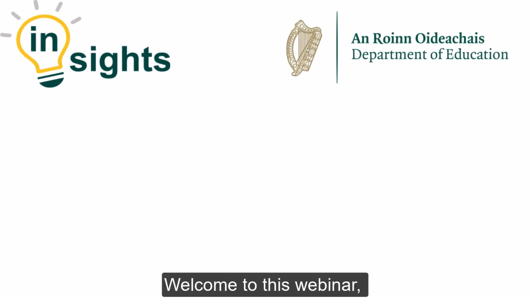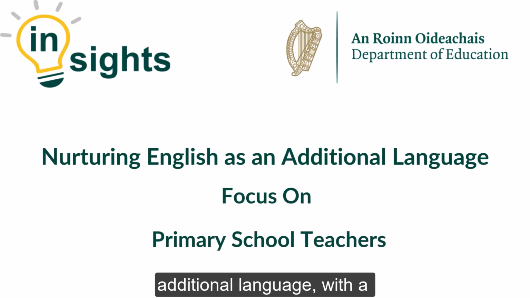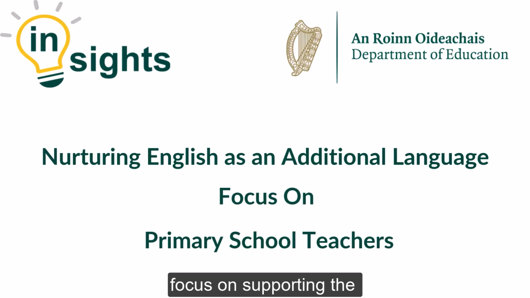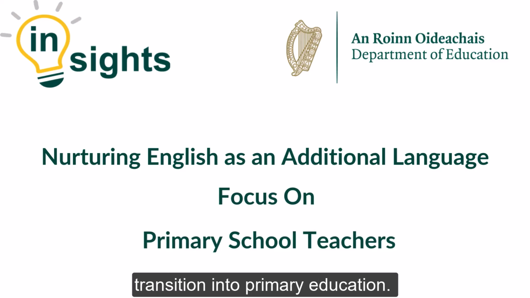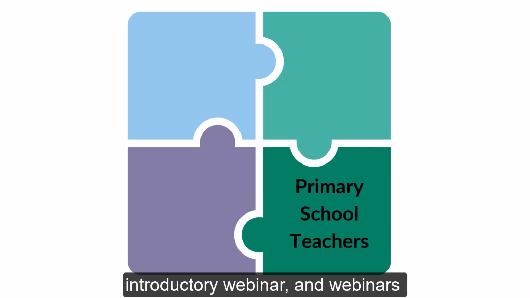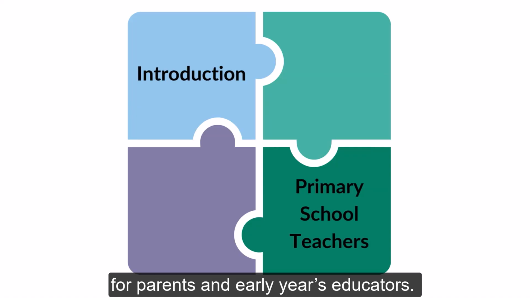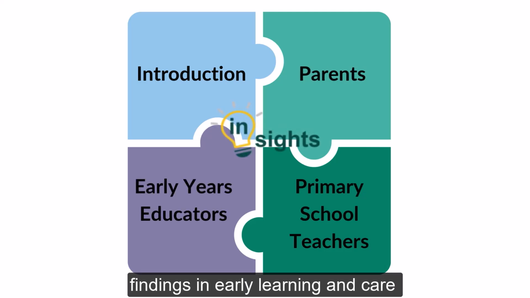Welcome to this webinar, which provides insights on nurturing English as an additional language, with a focus on supporting the work of junior infant teachers as the children transition into primary education. The full series also includes an introductory webinar and webinars for parents and early years educators. These insights take account of research, as well as inspectors' findings in early learning and care settings, and the advice provided by inspectors to promote improvement.